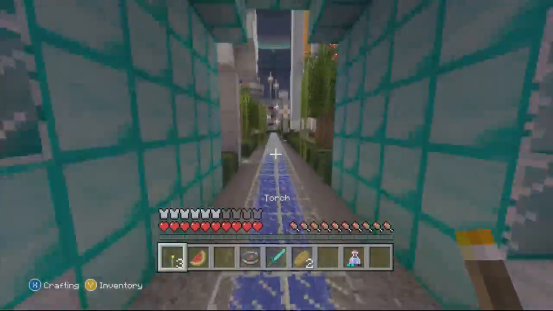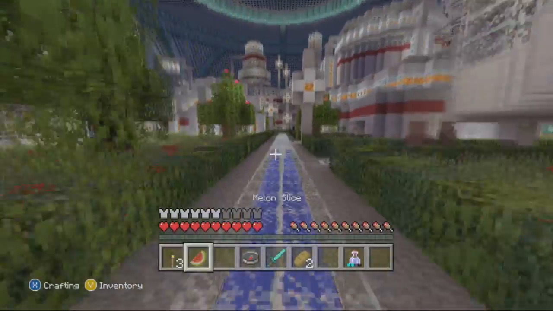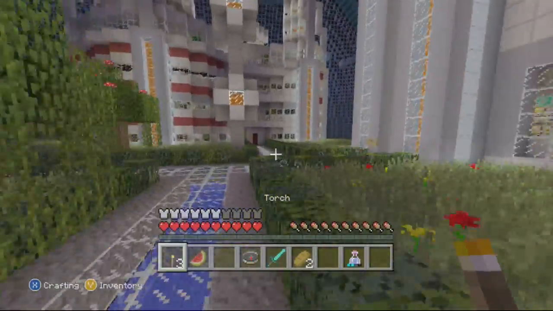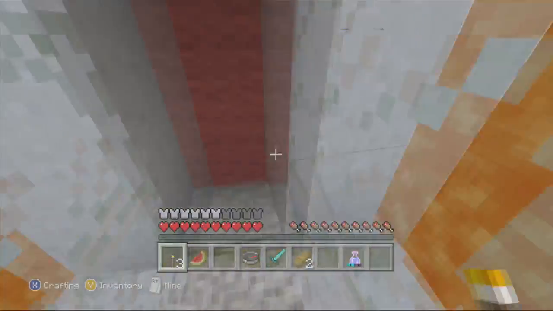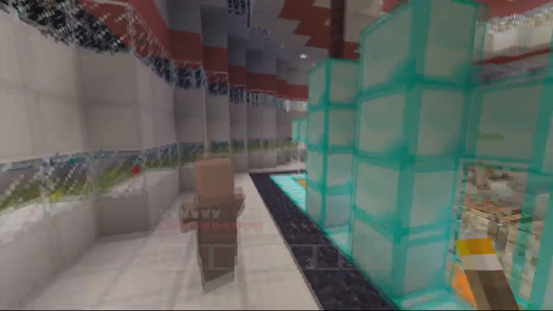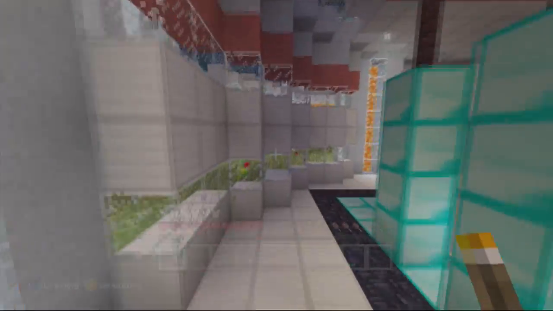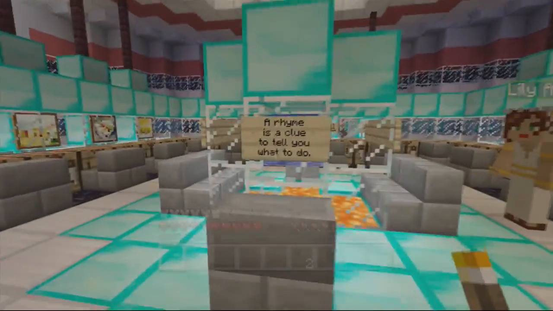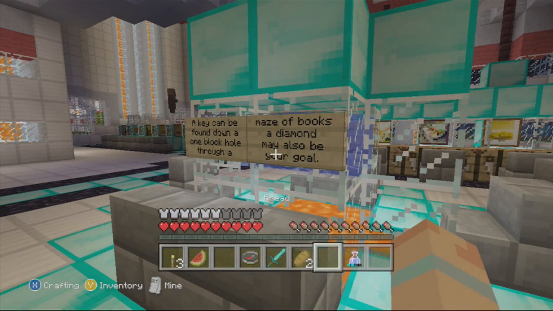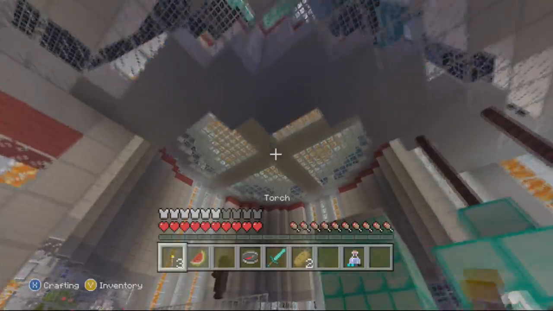Okay, it says a rhyme is a clue to tell you what to do. A key can be found down a one block hole, through a maze of books. A diamond may also be your goal. So I'm thinking they're saying there's a key down a one block hole, and then another clue, a maze of books, a diamond may also be your goal. Oh, wait a second. I don't know. A key can be found down a one block hole through a maze of books. A diamond may also be your goal. So maybe the diamond's the key.